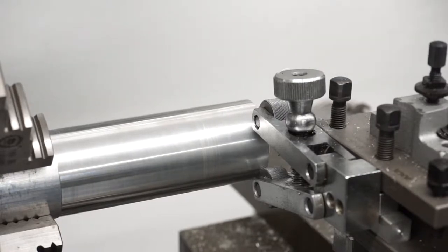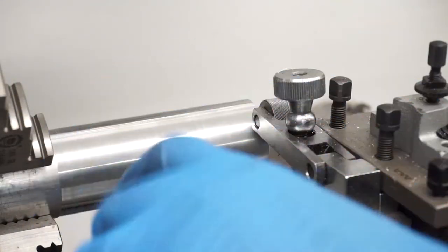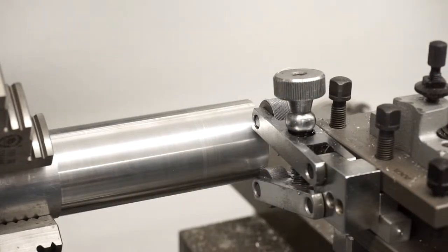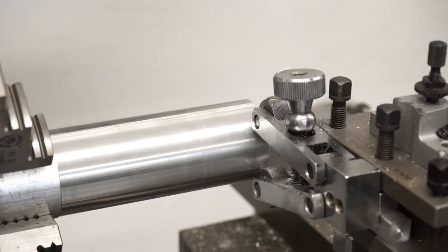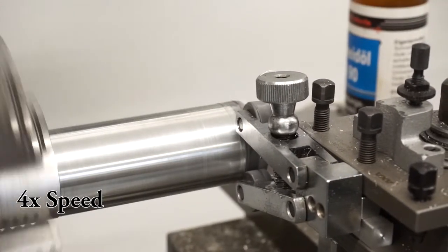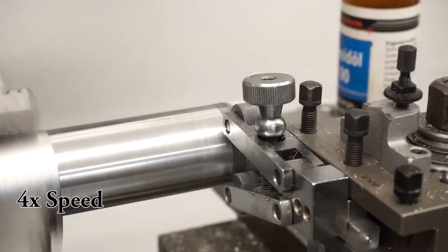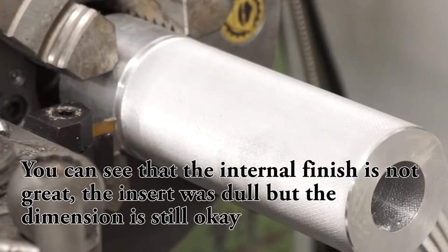I've bored out to the inner diameter. Now I'm going to knurl the part, at least somewhere around there — the rest I'll turn from the other side since I'll mill some feature on there and don't need knurling. I'll lower the speed and feed rate and add some cutting fluid to help make a nicer knurl. I'm done with the knurling — it came out quite okay. I opted for a very fine knurl with a low feed rate so it's a very tiny pattern but the grip is still very good. Now I'm just going to add three or four grooves as an optical thing to break up the space a little bit.